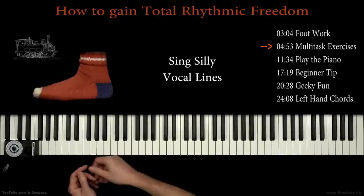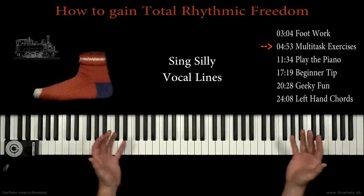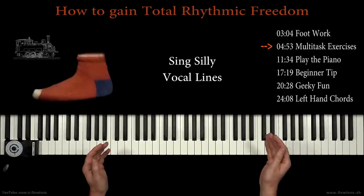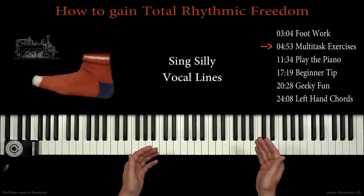Do the ba do da di da da da do da do do di da bo be, hey, yeah. Yes, I know. These exercises may seem quite silly and crazy. But we have to be silly and crazy, because that's what music is all about.